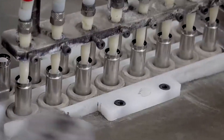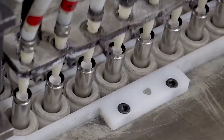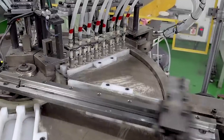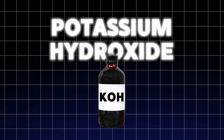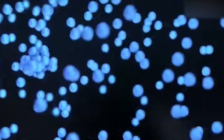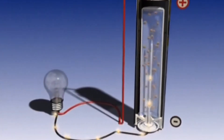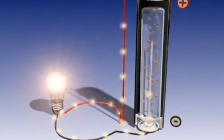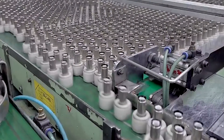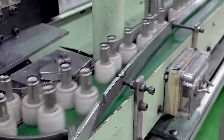To activate the chemical reactions, the battery is filled with an electrolyte solution and securely sealed for long-lasting performance. The electrolyte — a potassium hydroxide solution — serves as a medium for ion movement between the anode and cathode. Precision injectors meticulously fill canisters with the correct amount of electrolyte, ensuring consistent performance across all batteries. This phase is crucial in establishing the internal chemical environment required to create energy.